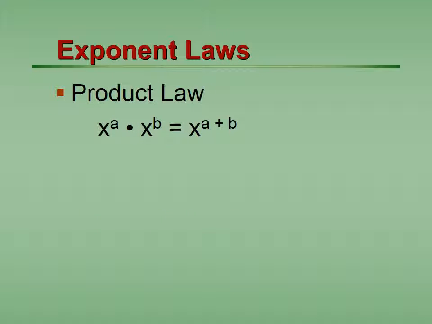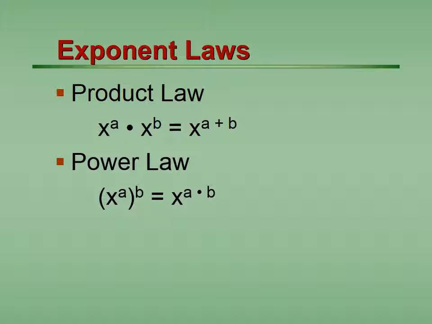So we went over the product law. Now let's go over the power law. The power law says that if you have a power to a power, an exponent to an exponent, so an example, x to the a to the b, you multiply those exponents. So it becomes x to the a times b.